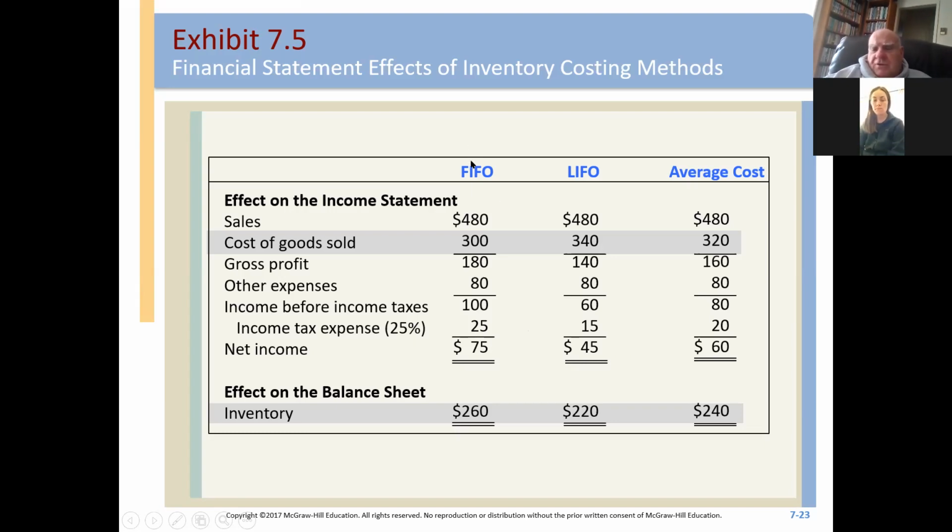Now, why would this company choose FIFO? Maybe because they want to make a big splash. They want to put out a press release that says, we had record net income. Aren't we great? In the hopes that people pay more attention to their company, buy their products, and probably most importantly, goose the price of the stock. Okay, so there's strategies involved in choosing these methods. But FIFO, higher net income. And again, that's in a paradigm of rising prices. Prices are falling, it's the opposite.